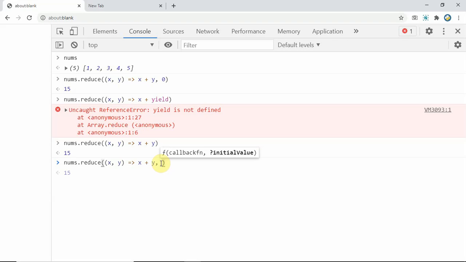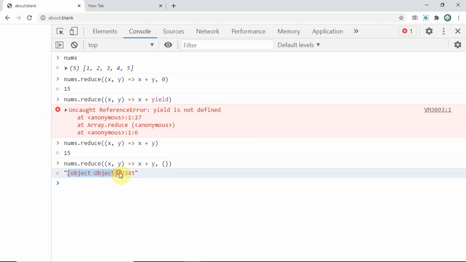And if you use empty square brackets, it's just going to get back the array. So that resultant thing is going to be the array. If you use curly braces, which are used for objects, this is just going to get us back an object, and that object has the collection of all these numbers, something like that.